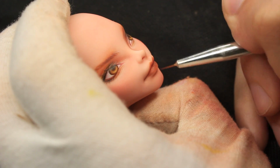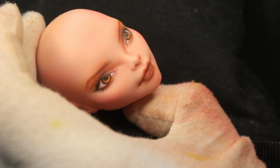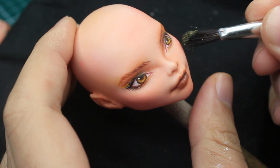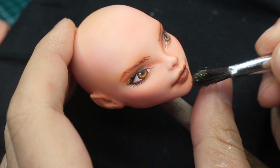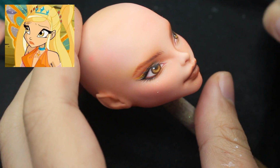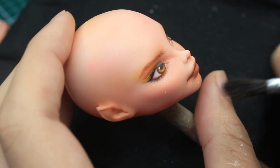Then at the end I also painted the texture on her lips. Then off camera I gave her eyes some catch lights. And this time I gave her dot-shaped catch lights, kind of similar to the Winx art style. And for the final layer I added the Pearl-X powders, and then the face up was finally done.